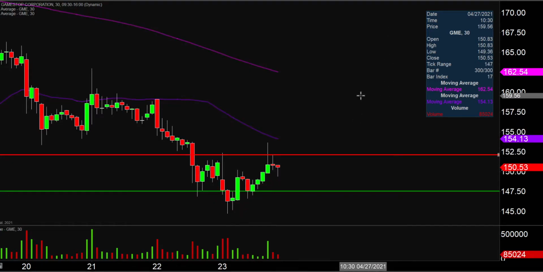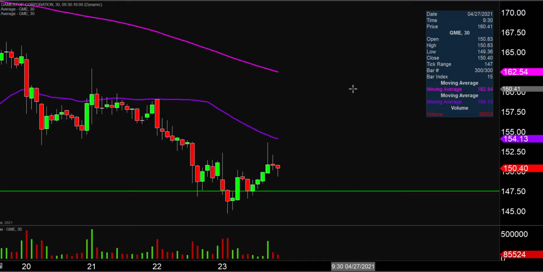I'm going to go ahead and get rid of that level. That level is still 100% relevant. But in the spirit, from a presentation standpoint, of not wanting to cause confusion because there's lines and clutter everywhere, let's try to keep this as clean as possible.